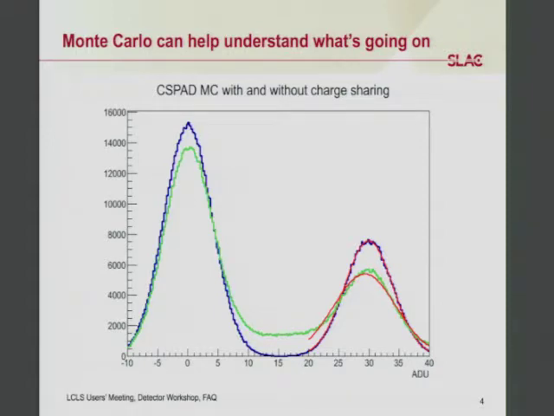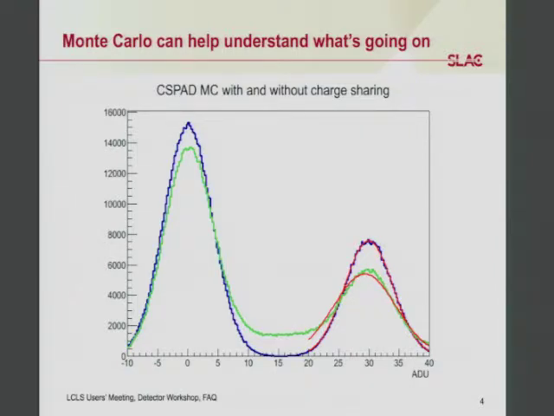And what you see is that there's a noise distribution and a signal distribution, and they're very, very separated because there's good signal to noise in the detector. But when you allow the photons to arrive near the edge of the pixel or near a corner, then some of the charge ends up in a neighbor, and some of the charge from the neighbor ends up in the pixel that you're looking at.